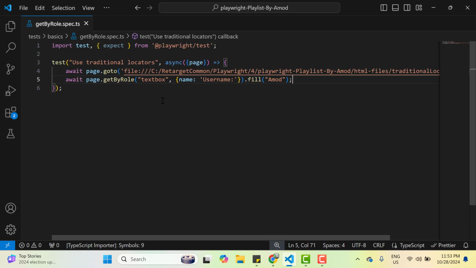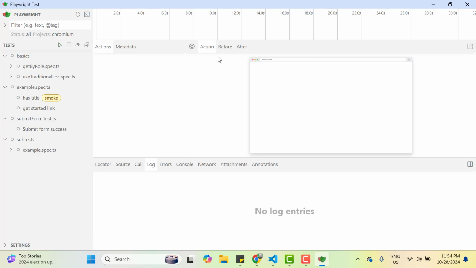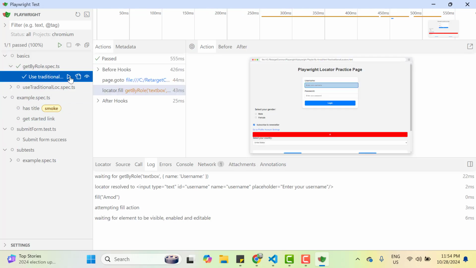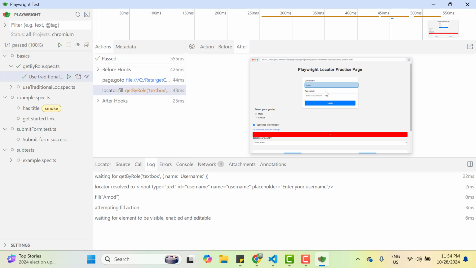Let me save and run in UI mode. So let me open UI mode. So npx playwright test dash dash ui. So UI mode is open and let's run this test. Test is completed and if I go to the after tab for this step, you can see Amod has been entered in my username text box.